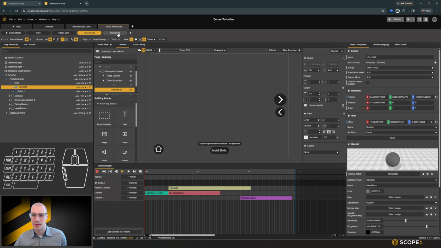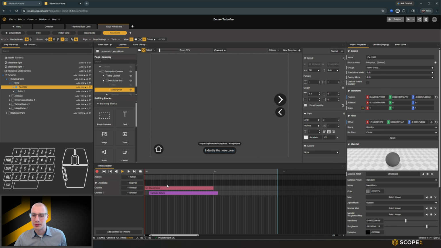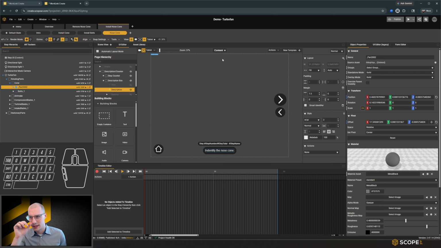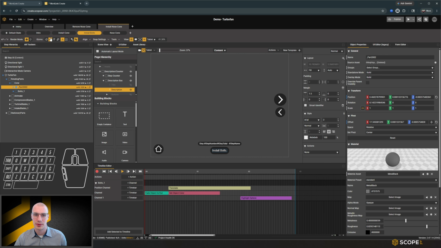So, we've been at this maybe an hour now. There's been a lot of discussion around introduction, but regardless, we're going to end up with a completed project in under an hour, which should be pretty fast for authoring AR content. Okay, now we have our steps that support the introduction, installing the nose cone, and installing the bolts.